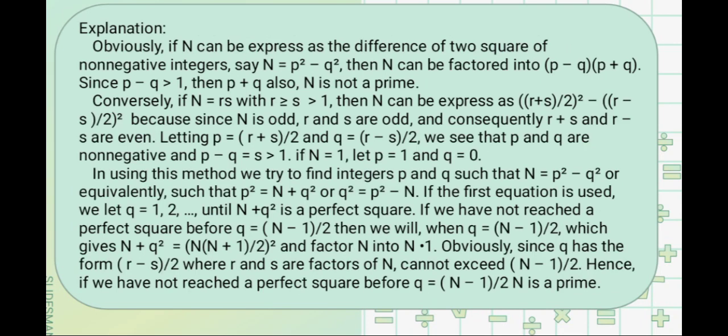So to check if what I said is really correct, we substitute the value using this equation, n minus 1 divided by 2. So for example 23, 23 minus 1 is equal to 22, divided by 2 is equal to 11. So that's why we stopped at 11. It does not mean that if we have not found a perfect square of our n, we just keep continuing until we find its perfect square.